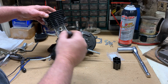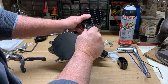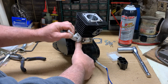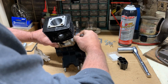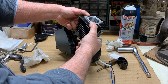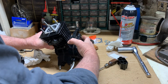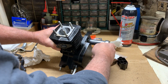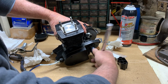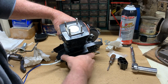Okay, I've checked that one to make sure that one is in properly. And one last spin to make sure that one is in properly and snug. Now we're ready to remove our paper towels because our keeper didn't fall down in there. And that's a good thing. So now I will just squeeze that, push that down on our base, and we should be in good shape. Let's take a look and see. Ready to go.